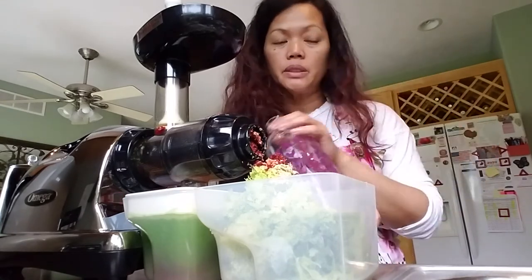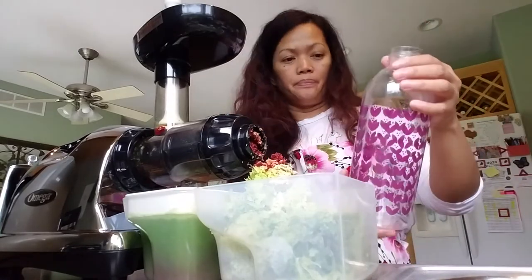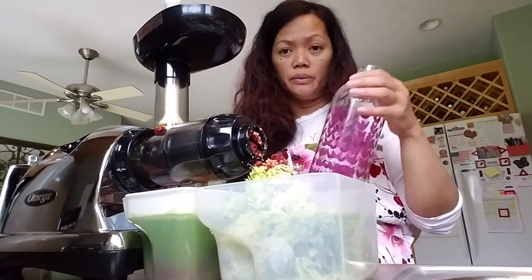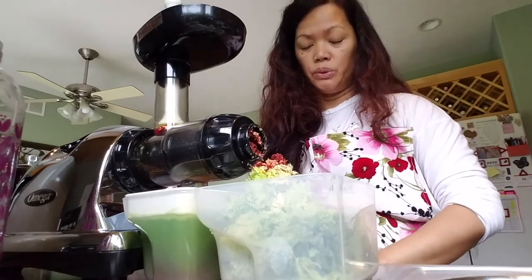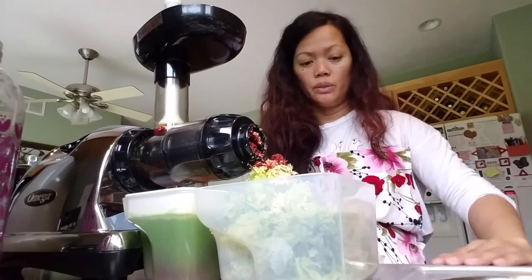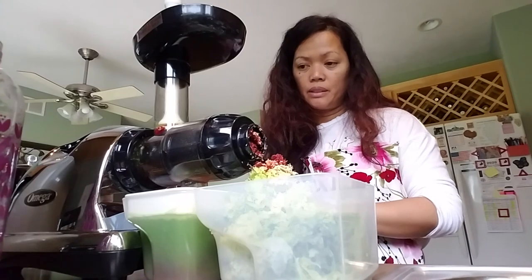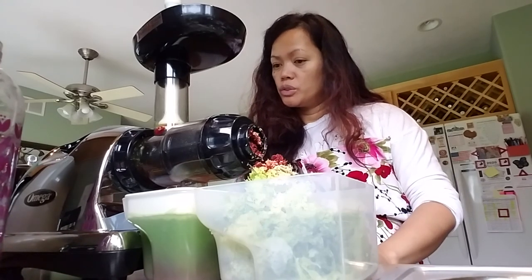It lasts in the refrigerator for like 4 days. Then I have to make a new one. So I try to drink the whole thing within 4 days. So that's what I do with my juice. And sometimes I use kale, spinach, any kind of greens. Then I make different juice.